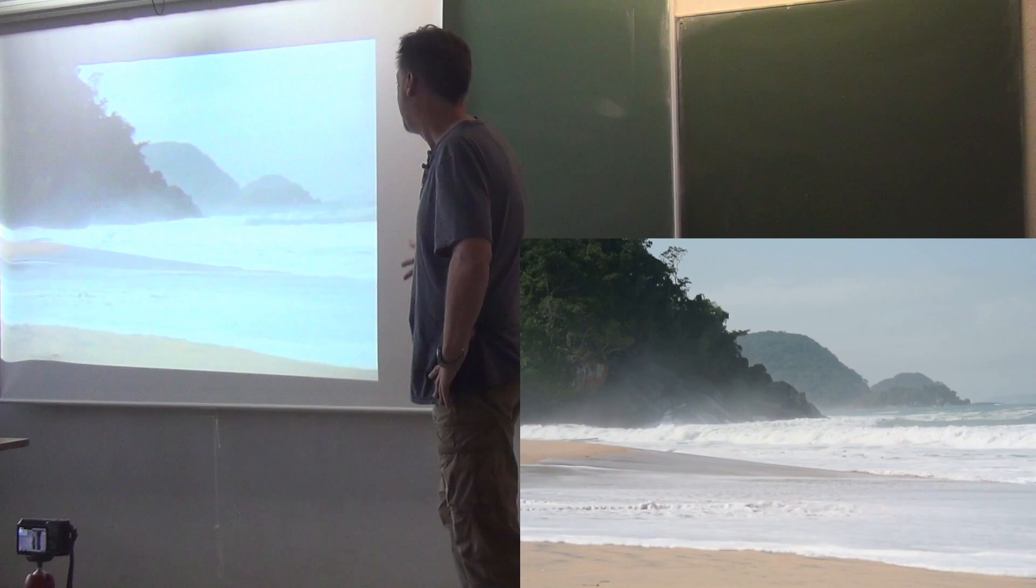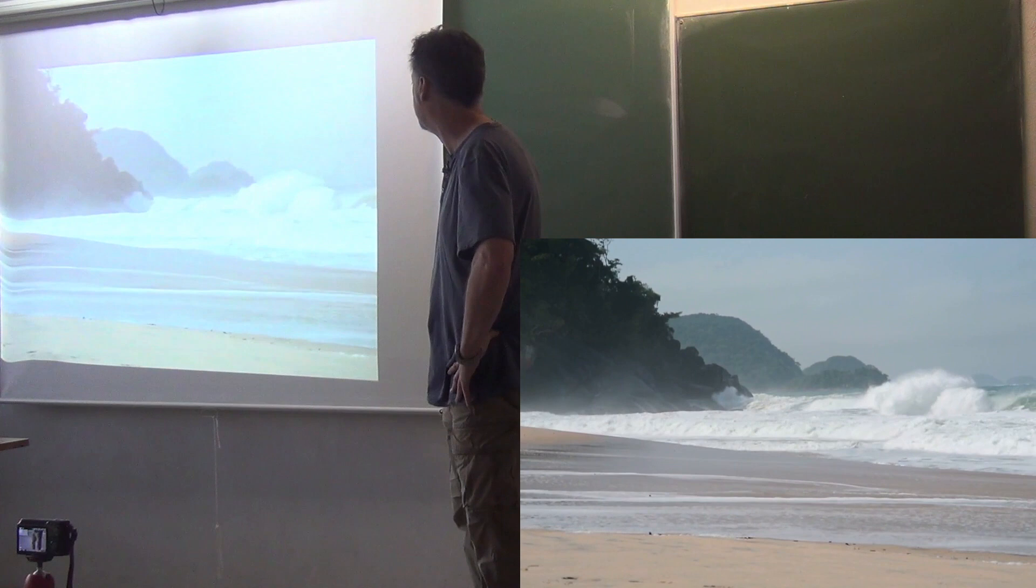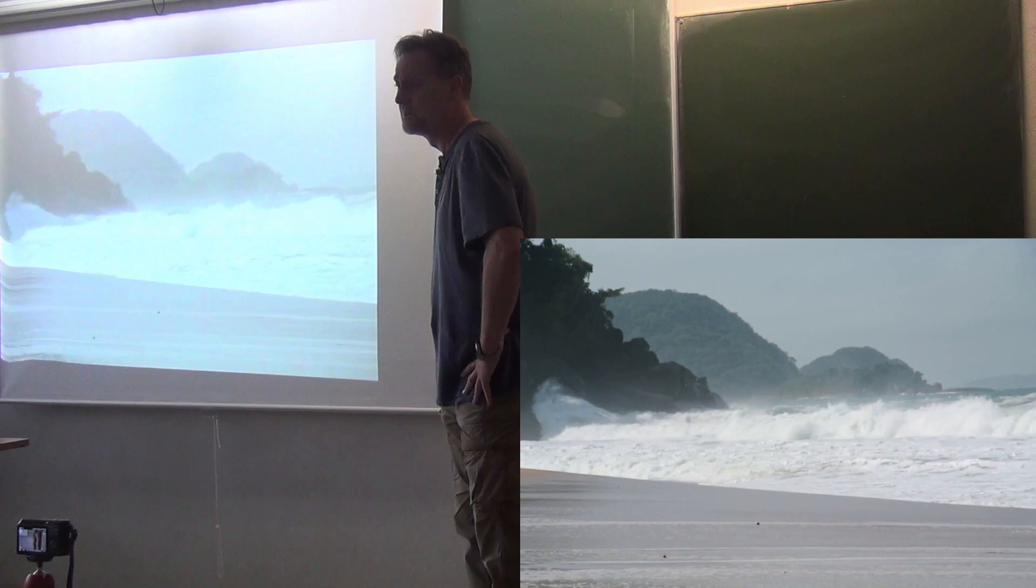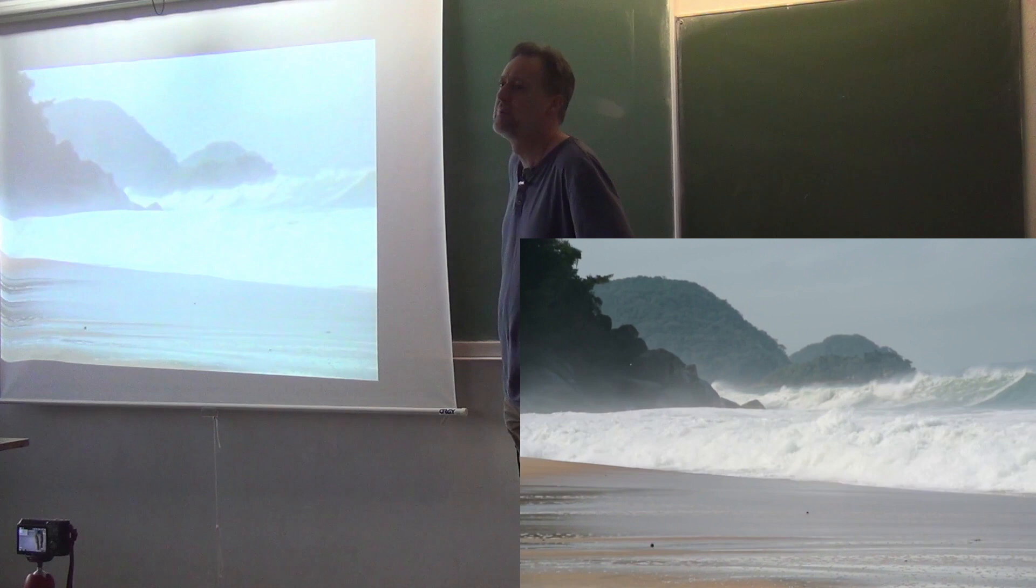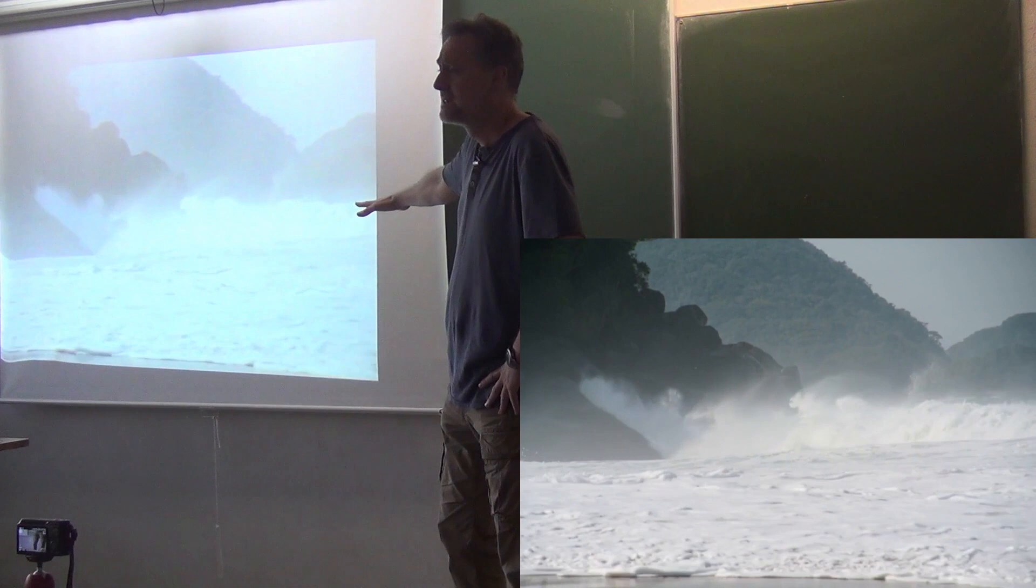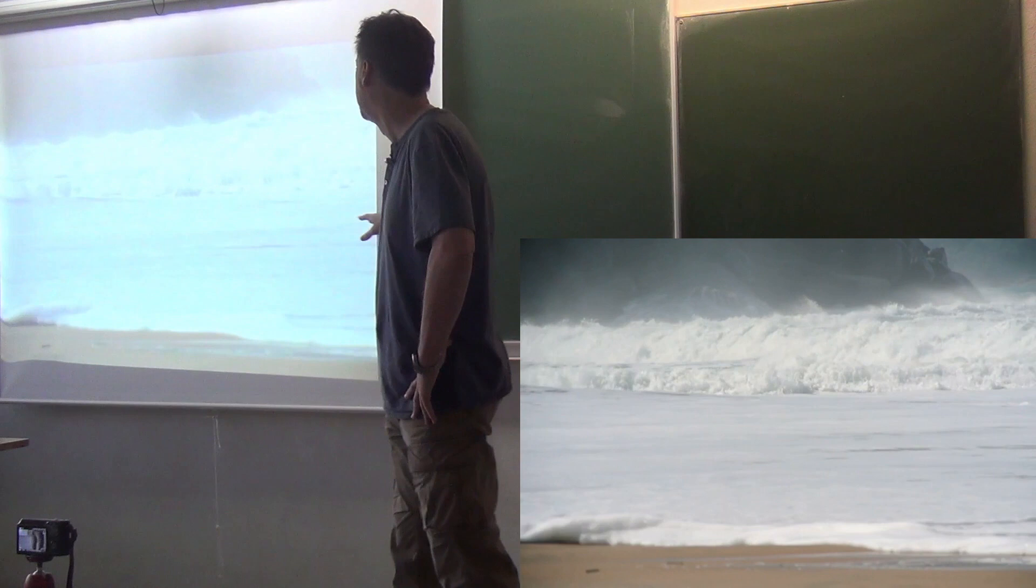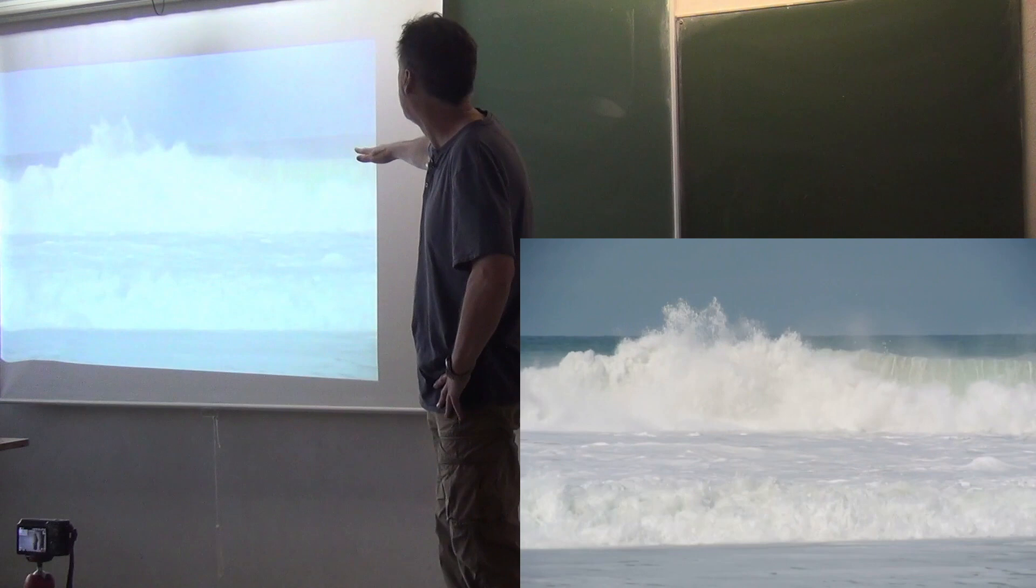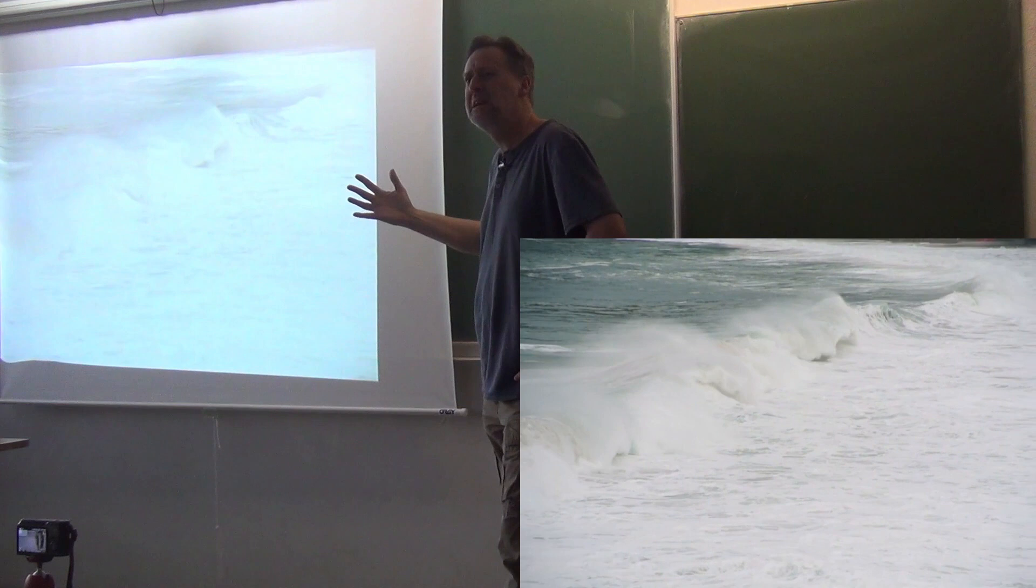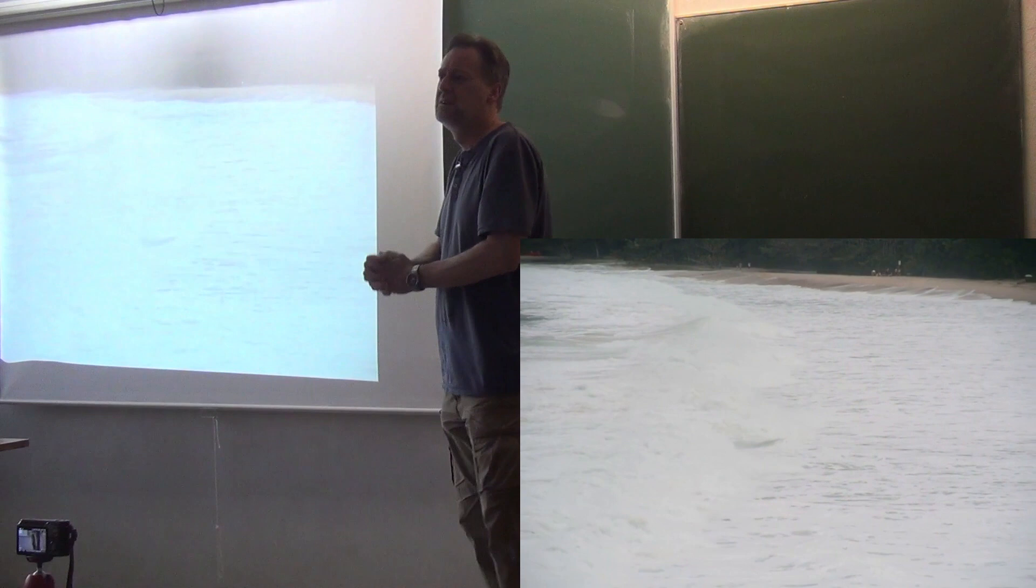So, how is that possible? What is it actually which is coming towards me here? When I look at this video, it's not water. Well, it is. There is water coming towards me, but somehow it's not going to cover me up with water. I can sit there on the beach, sunbathing. And apart from the tides, I've got nothing to worry about. And yet, there's definitely something coming towards me with a lot of energy associated with it. So, what kind of movement is it that I'm looking at? And why is it that it's getting so big and then tumbling and falling over like this? If you look far out to sea, then it's just sort of undulating. But as it gets closer, it seems to get bigger. And then it gets so big that it can't support itself and it falls over. Why does that happen?